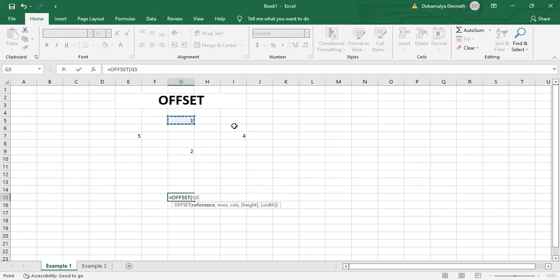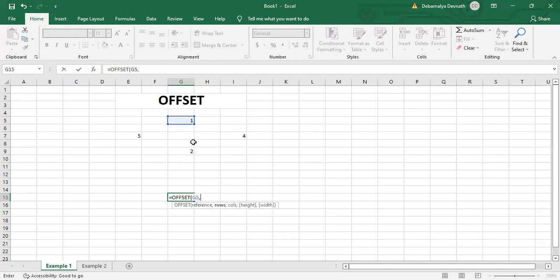You can take 4 also, you can take 2 also, you can take 5 also, but I chose to take 1. Now I want to go to this number 4, which I have marked in a different column and row. So the offset function has taken an initial reference of G5. This is my initial reference.